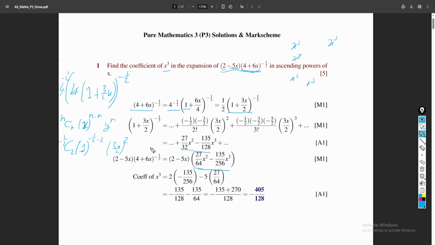So like that we found both of these terms, simply using this formula. Then we multiply this with half, and we get this, and then we multiply this with this term over here. So over here we multiply 2 with this, so that will give us a coefficient of x cube, and this with this. That's what we do here, and then we simply add, and we get the coefficient of x cube.